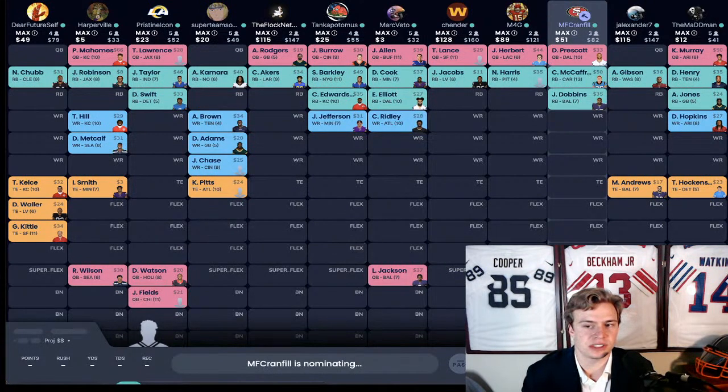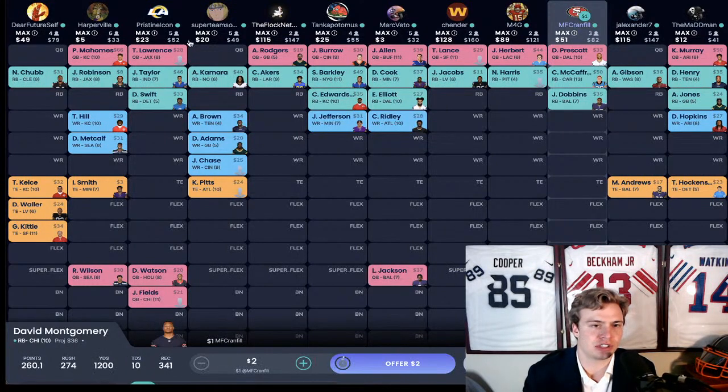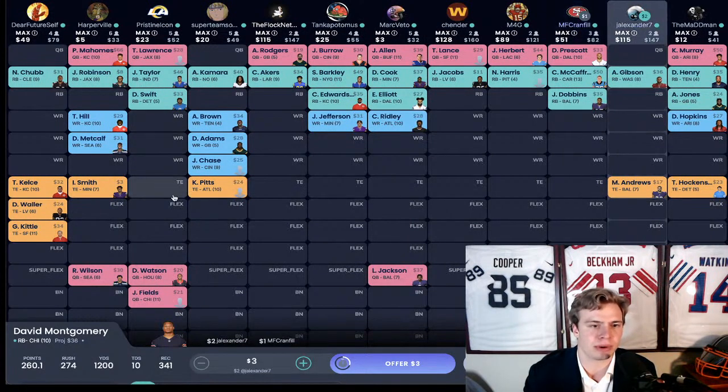Okay, Darian says Super Team only has the best team. Let me see. He has Kamara, A.J. Brown, Davante Adams, Ja'Marr Chase, and Kyle Pitts. No, that's nothing close to Pristine Icon. Super Team only is going to have a very hard time getting quarterbacks with only a $20 max bid left. Pristine Icon has the best team. He's going to be able to soak up a bunch of wide receiver value later on for pretty cheap.